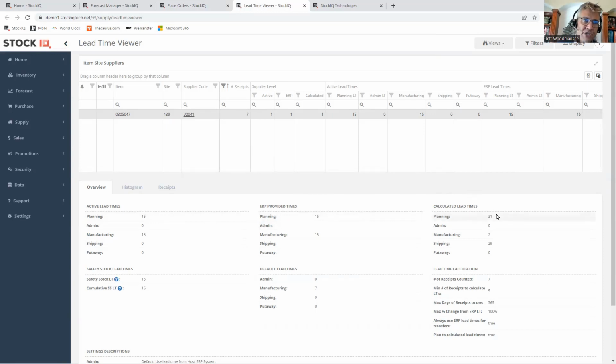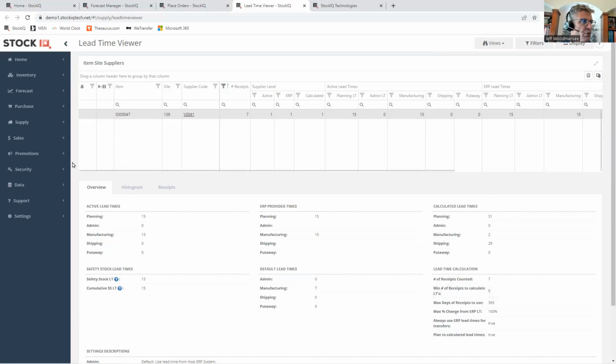And so we can actually simply just report that to you so you can see it in a spreadsheet and make some comparisons and determine what to do. Or we can take 31 days and feed it back into StockIQ so that the purchases are offset by 31 days and the safety stock incorporates a 31-day lead time instead of a 15-day lead time. And there are some rules down here about sample size and duration and how much we are allowed to change it. So you have more control over it overall.